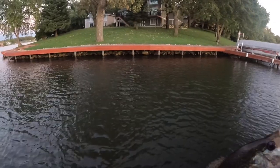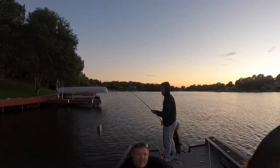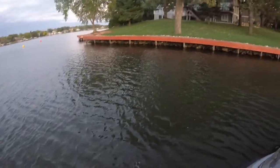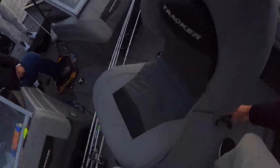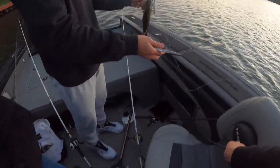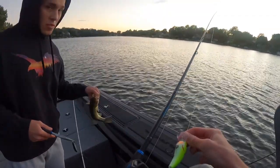Oh! Damien, you hooked up. Damien's hooked up. Last minute fish here. There we go. Nice little bass. Alright, so we're gonna let the crappie go. Oh, I got one more bait. Oh no! Dad, I have to tie it on. That fish. Oh, wow, such a beauty. All right, I'm gonna get tied on real quick. There you go.